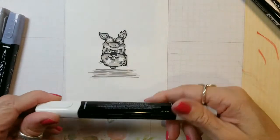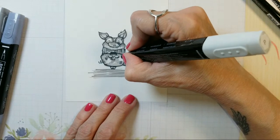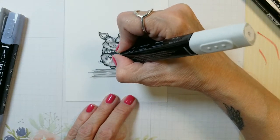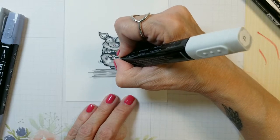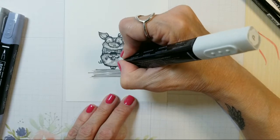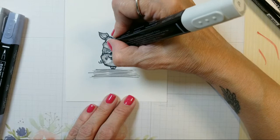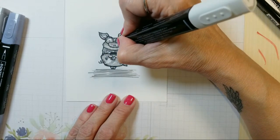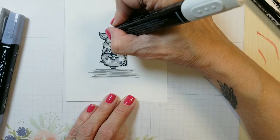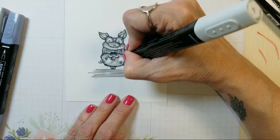All right, so now we have our color lifter. And we're just going to do the same thing. So I'm tap, tap, tap, and I'm coming towards where these are. And it softens those edges up. So there's not like this definitive line there. So just tap, tap, tap. So he does kind of remind me of a little camouflage pig.